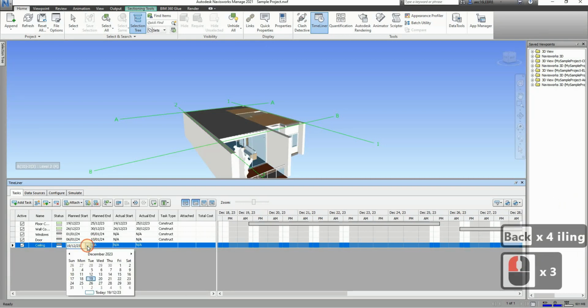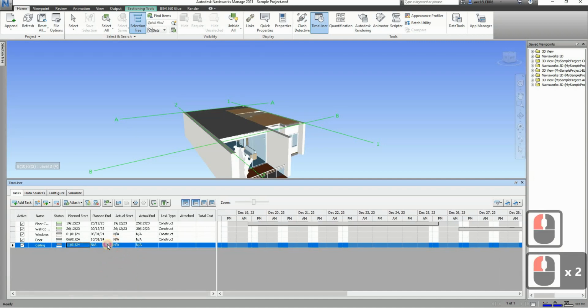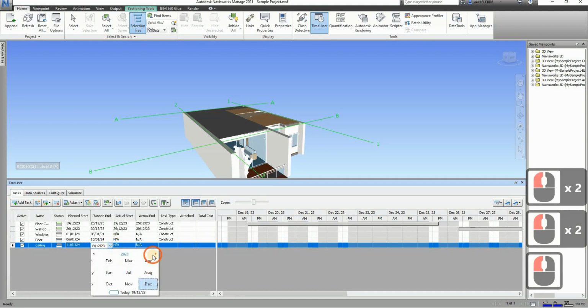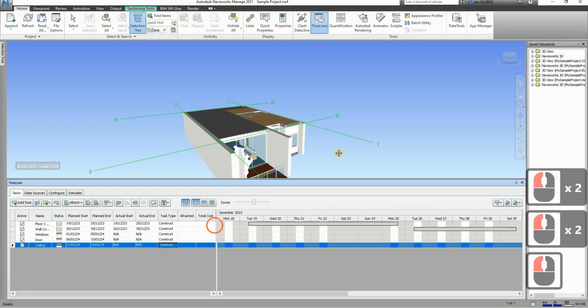Then a task for the ceiling. This is going to be after the 10th, so the 11th, followed by the 16th. Also a construct.